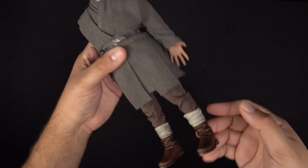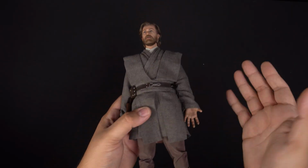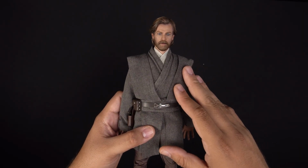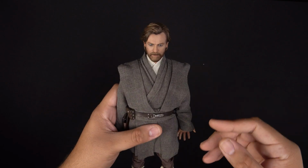There's the tread as well. This is a very simple figure. There's nothing crazy about it. That's why I was wondering why it was taking so long to get this figure out. Maybe it was just the head sculpt, but I do want to show you some articulation.